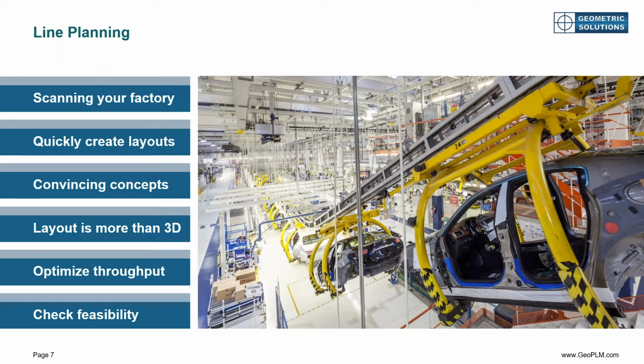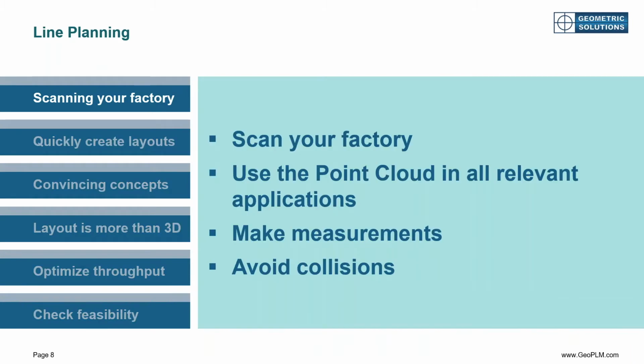So you can see on the left here, I've got 6 subjects we're going to go through. I'm going to talk about the first one, scanning your factory. Many times we have a greenfield facility where no work is being done in it. It's a brand new blank facility, and that's easy. But many times we're retrofitting an existing plant, or sometimes retrofitting an existing line. So to find out what we have in the plant from the existing line or the existing monuments, the columns and everything, were they made to print? There are ways to scan data in and use that as the foundation before we start putting our line together.